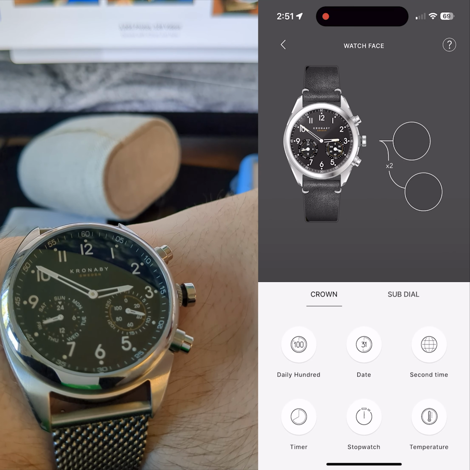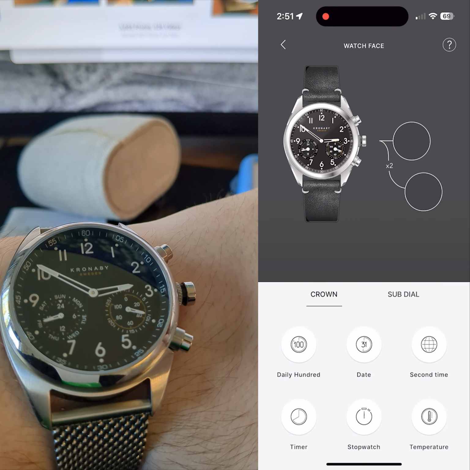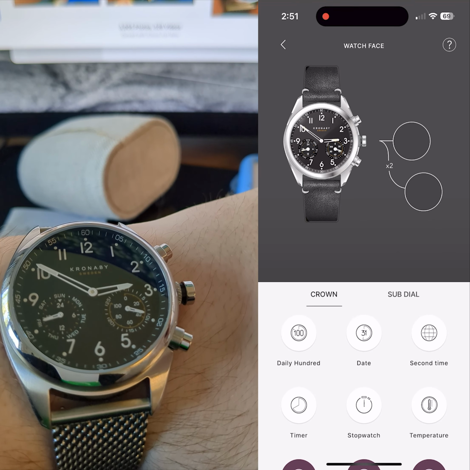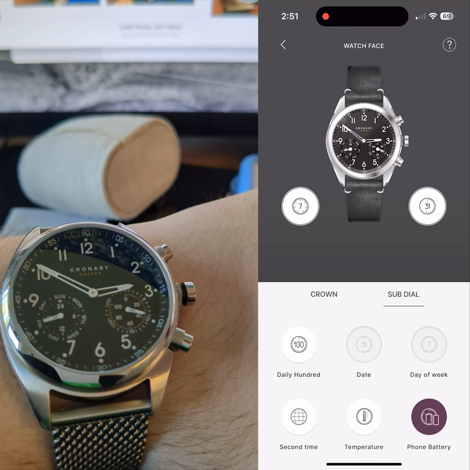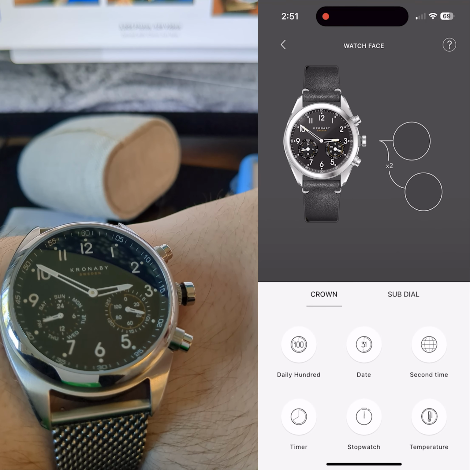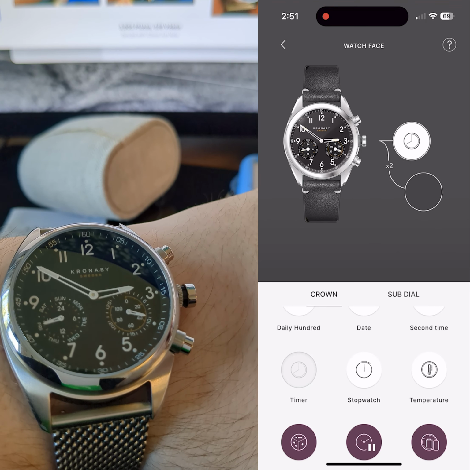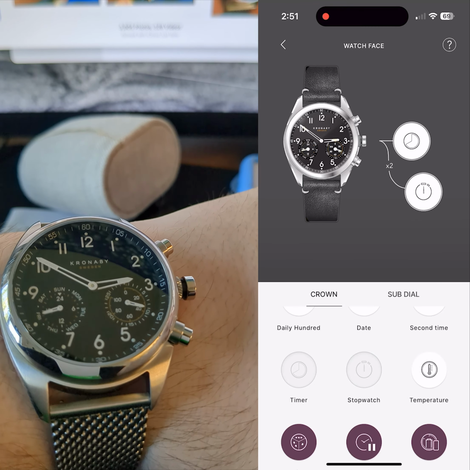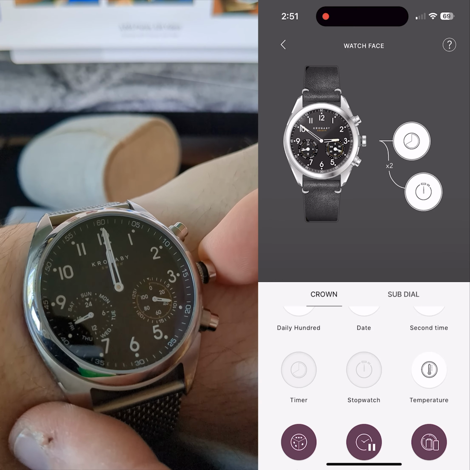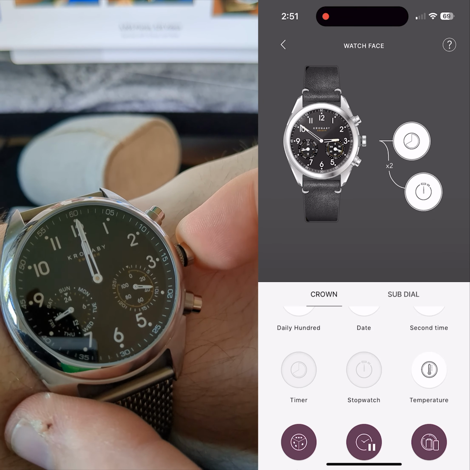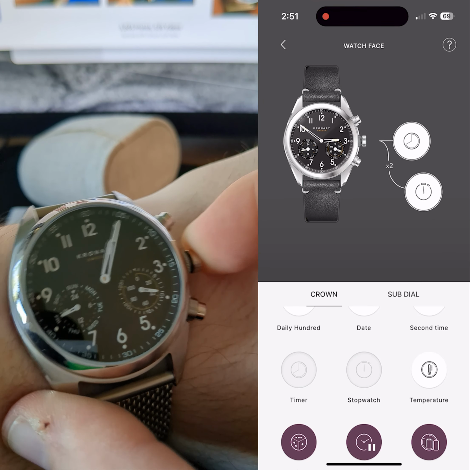And then for the crown, you can have that do all of these different things. But I have it set with the timer as the main one and the stopwatch as the second one. So now that I've done that, I can hit this and I can start a timer. 5 minutes.